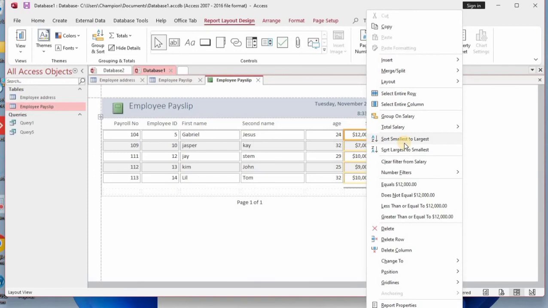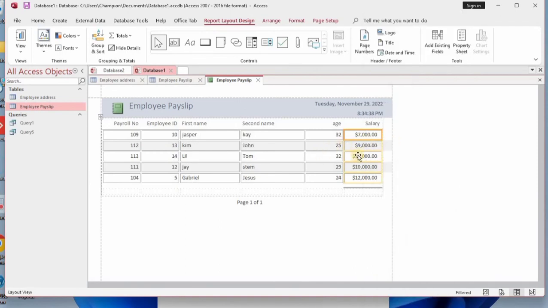So we're just going to sort it from smallest to largest, so that you start from 7,000 then move upward. That's how we have sorted our data. We can see we have 7,000, 9,000, and our report for employees is here. So this is just how we create custom reports in Microsoft Access.